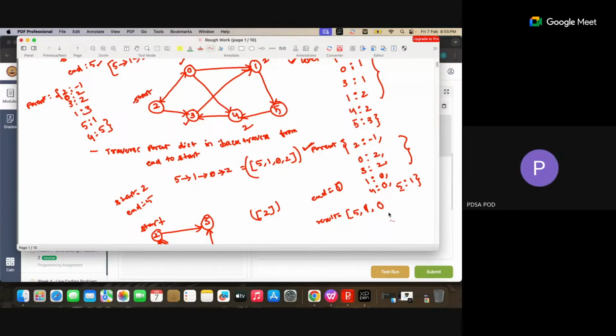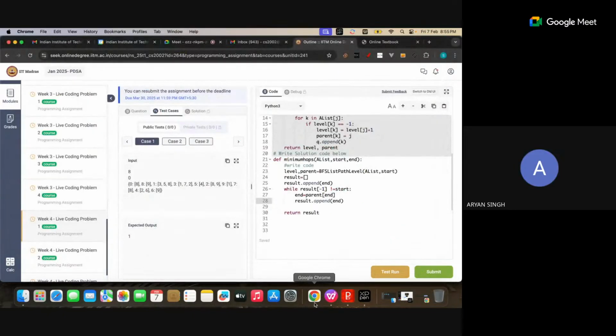Sir, I had a question. In this function, if we make the parent list, it's giving -1 for 0. No, parent list is not that. Parent is a dictionary. Yeah, sorry. For the dictionary, the entry for 0 is not -1.